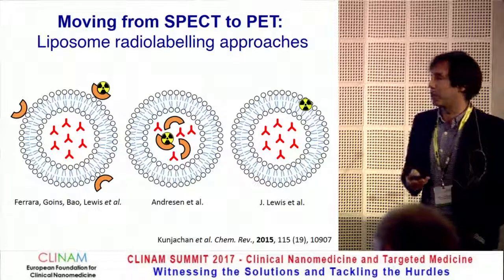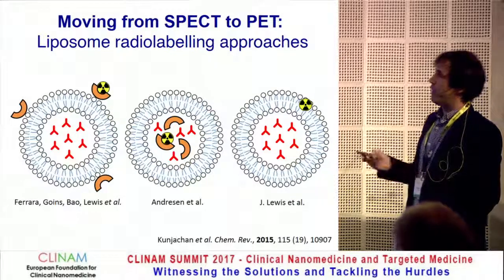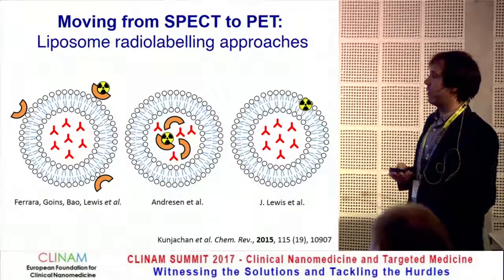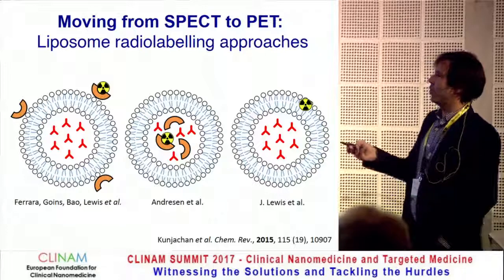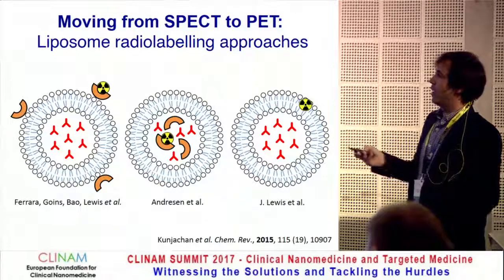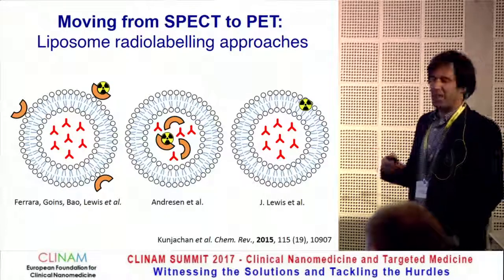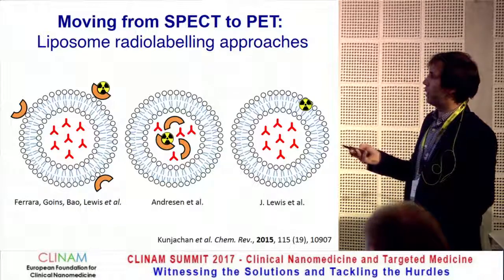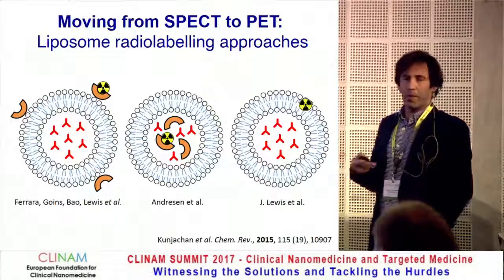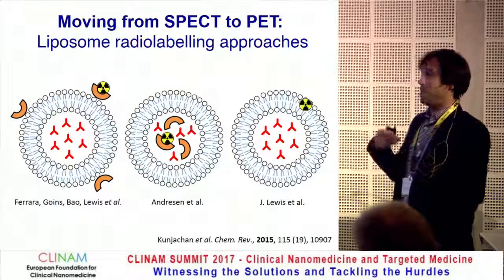Many people have been labelling liposomes for many years. But very few have radiolabelled liposomes with PET isotopes. In our literature review, we found that most available techniques relied on introducing exogenous chelators or metal-binding radionuclide binding sites either in the liposome membrane or inside the liposome. Some relied on the affinity of certain isotopes to the phospholipid membrane, which is not stable. So we thought: what about the contents of the liposome — the drug itself? It's present in really high concentration, and many of these drugs contain metal-binding groups.